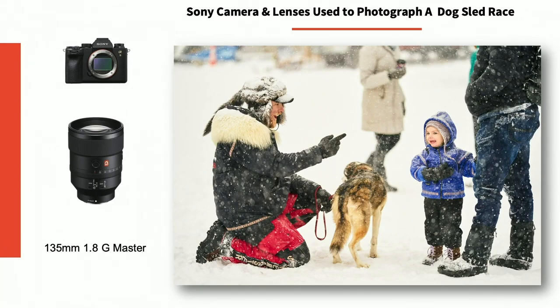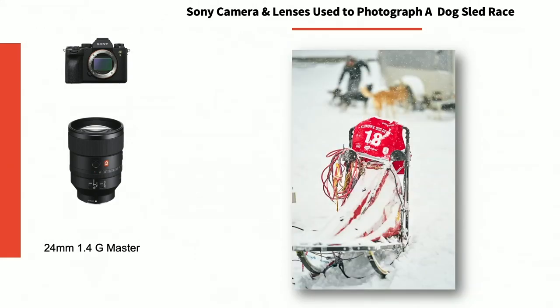This image really worked out well and helped me tell that story. For this next image, I was given no direction on what I had to shoot — they gave me a list of the type of images they wanted. With my background in weddings and telling the story, I saw the racer's bib and in the background I noticed the guy getting his dogs out of the truck. I backed up a little bit because this lens doesn't zoom, so you have to zoom with your feet. I focused on the bib and then included the musher in the background prepping his dogs. I thought this was a very good illustrated image of telling a story about getting ready for a dog race.